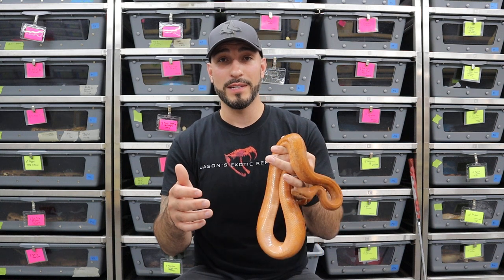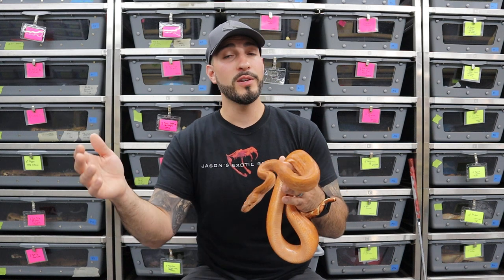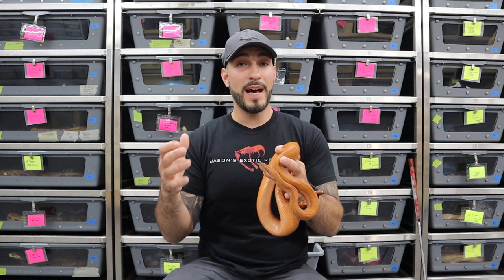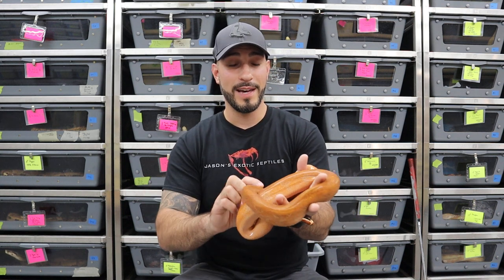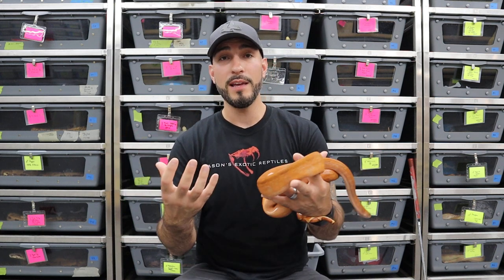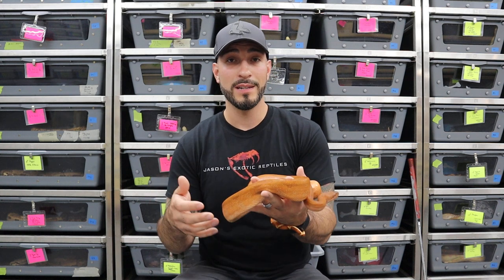Give it the appropriate size meal at the right frequency. The problem is slow grown stretches out the duration of food. In order to get a healthy boa at that stretched-out duration — take the extreme example of feeding your boas once every eight weeks once they're an adult: that's once every two months, six times a year. You should be feeding something huge — something that puts a football-size lump into this thing, like a big rabbit. Do not use my feeding methods and prey sizing if you're going to feed like that. That is the problem with slow grown: people are picking and choosing. There is not enough complete information about this slow grown mentality for most people to understand how to do it.